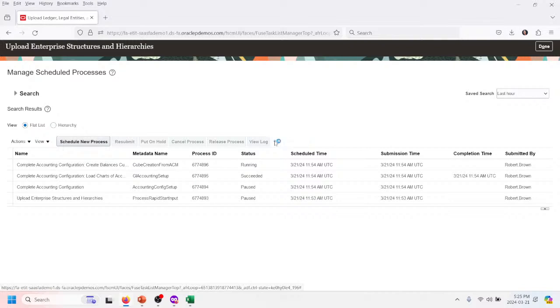So we are creating a chart of accounts structure through rapid implementation.